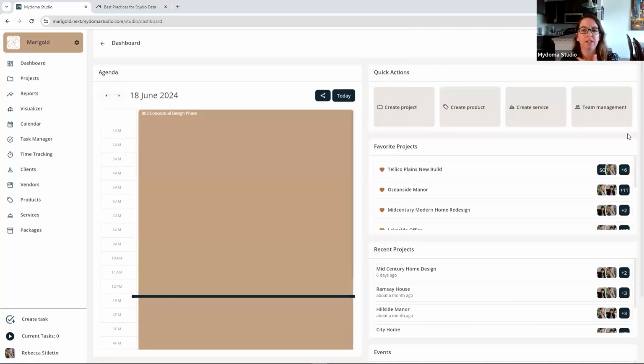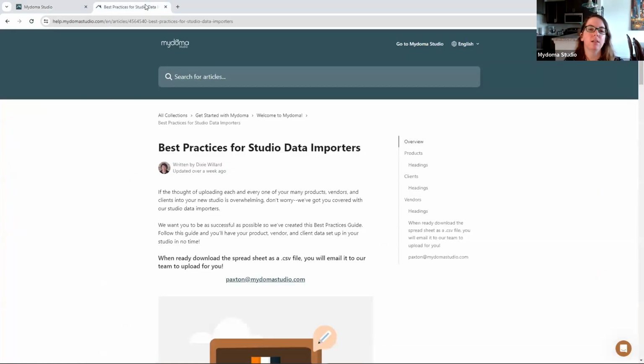If you are coming from a different software or maybe from a bunch of spreadsheets and you want to help expedite your getting started, so your clients, your products, and your vendors, you are able to mass import those.